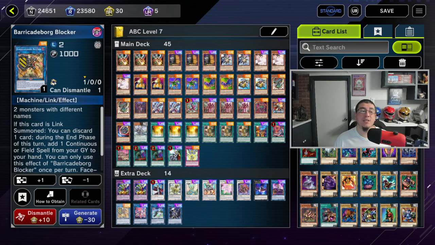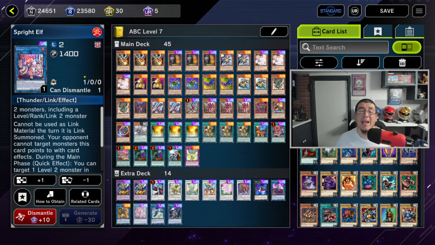Borg Blocker, because this is any two monsters, so you don't have to have two machine monsters to go into Borg Blocker to then be able to go into Auroradon. So Borg Blocker is an absolute must because you can use any two monsters to get into this, and this will act as two machine monsters for Auroradon, so you only need one more. Elf is there to bring back a tuner, which is Olion, back from the grave to be able to go into that second synchro to get into that draw three combo. It's going to be targeting protection, and it's going to bring back your IP on the opponent's turn. It's an excellent card to add to the deck.